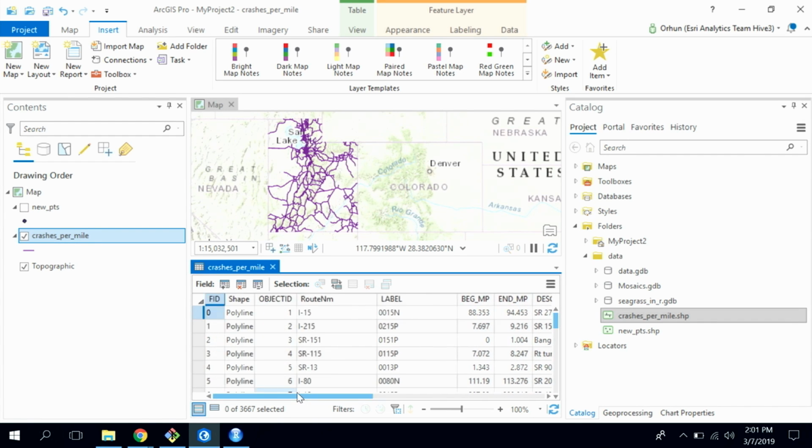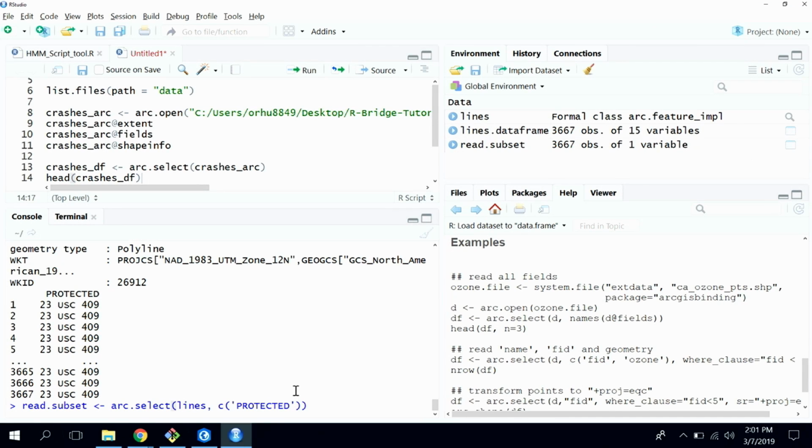Can you show that command? Sure, I'm sorry. It says cannot find the function arc.select.